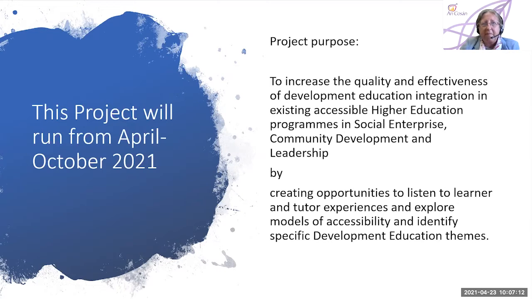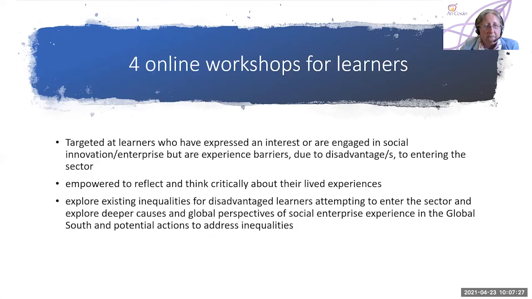Great, thanks for that, Michael. The method that is going to be taken in the project is to create opportunities to listen to learner and tutor experiences, both within Ankasan and from the wider sector as well. The main things to tell you about are 4 workshops for learners. We're asking learners who are interested to sign up for all 4 workshops. These are learners who might have expressed an interest or are trying to engage in social innovation or social enterprise, but are experiencing barriers due to disadvantage to entering that sector, and who are then empowered to reflect and think critically about their own lived experiences.